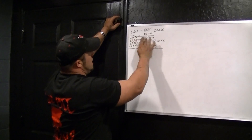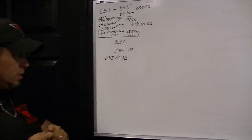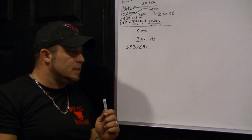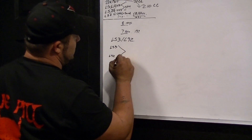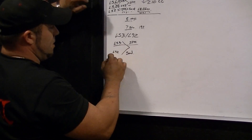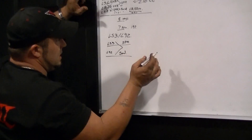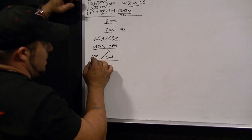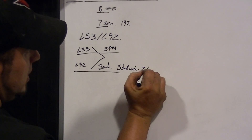That's the LS1 variety. Now let's go to LS3 and L92 — totally different animal here. Everybody's going to sell you those L92 heads and say they're LS3, but they're not even close. LS3s are SPM cast, L92s are sand cast. From the get, LS3s are better — about two or three horsepower. After porting, all is equal. The intake runners are the same CCs, but here's where they differ: the L92 has standard 2.16 valves.